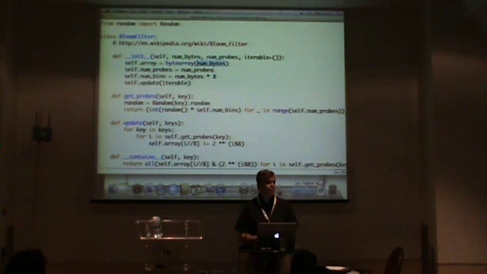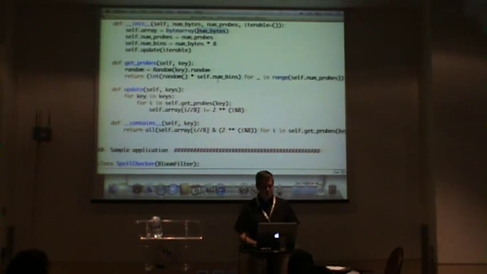We decide the number of probes. The number of probes corresponds to the number of lucky numbers. So in my early example, each person in my group of friends had 6 lucky numbers. So get probes is a generator, or returns a generator expression, rather, that does exactly our computation of random sampling before, except this time it allows replacement because it takes too much extra computational effort to compute the replacement.